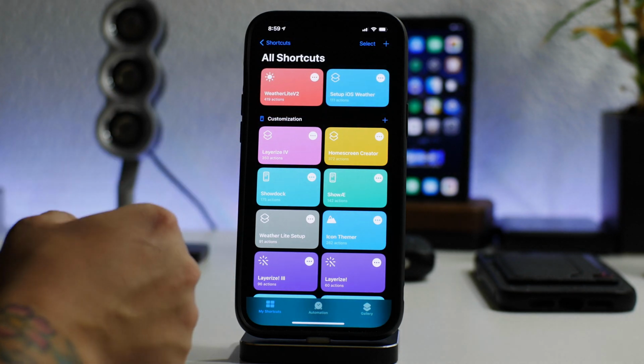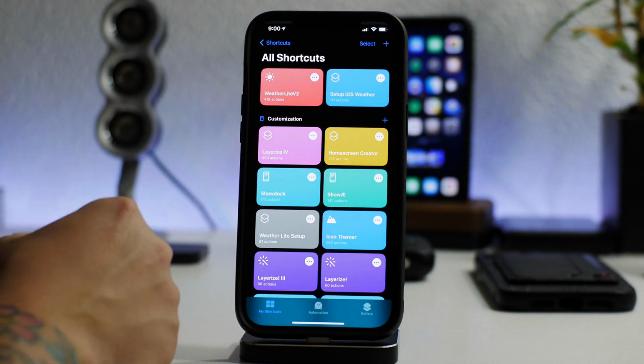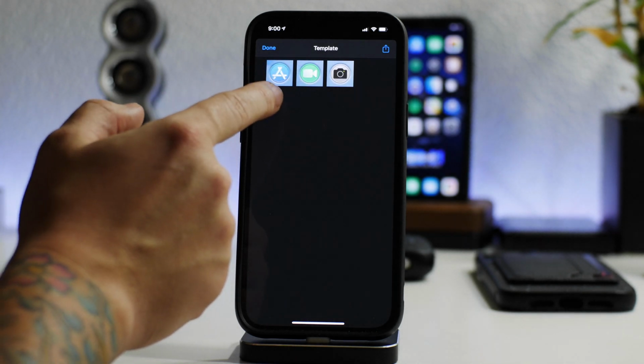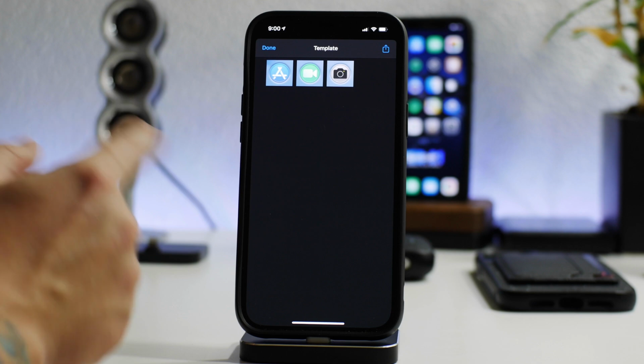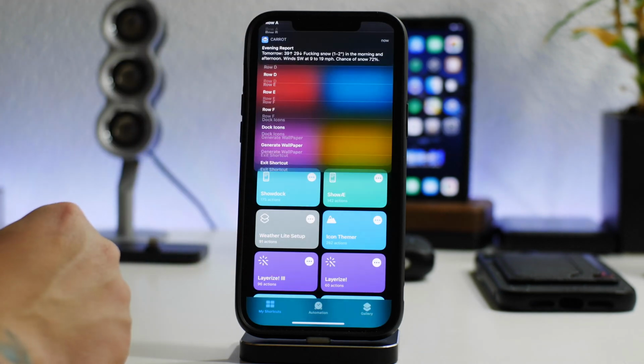So as you guys can see, you can actually go back through and edit these, just jumping back and forth. So I did make a mistake. I replaced the camera slot with the App Store. Just know you can sit here and switch back and forth. If you guys kind of make a mistake, you can go back and fix it. But we'll click on done.